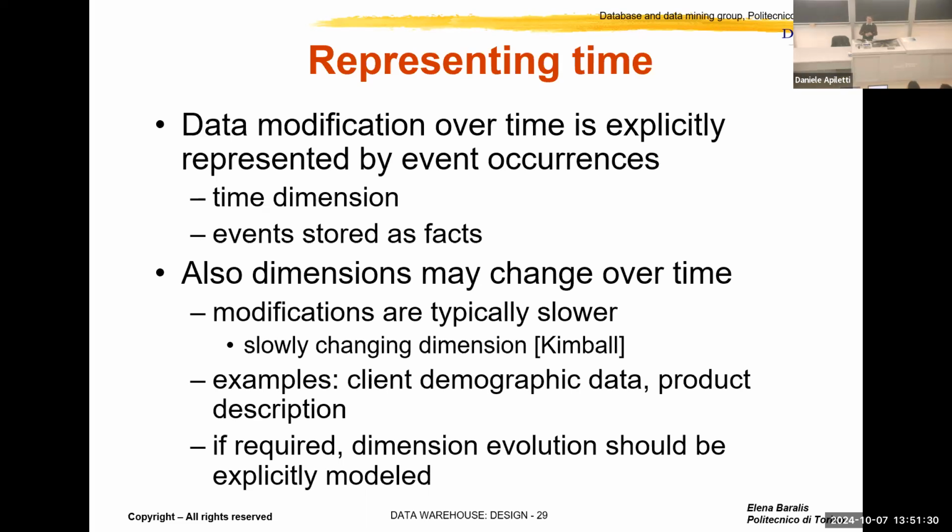So imagine that I want to analyze the average grade of the students depending on the country they come from. And as the country they come from, I take the country of the official address, not where they were born, but the official address. So if you come from abroad and your official address is still abroad, I count you as an abroad student. If you move and you set your address in Italy, then you become a student with an address in Italy. That's an example. Other examples include people and customers in sales.